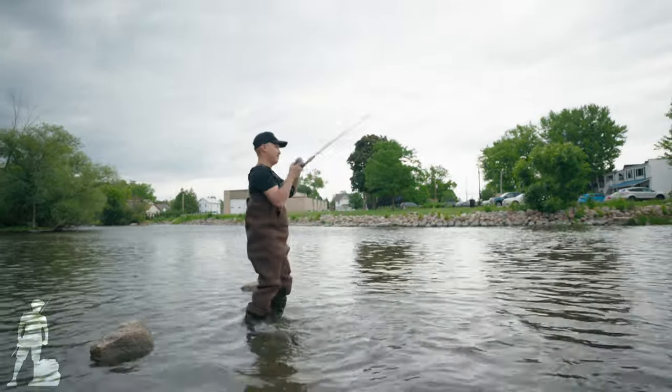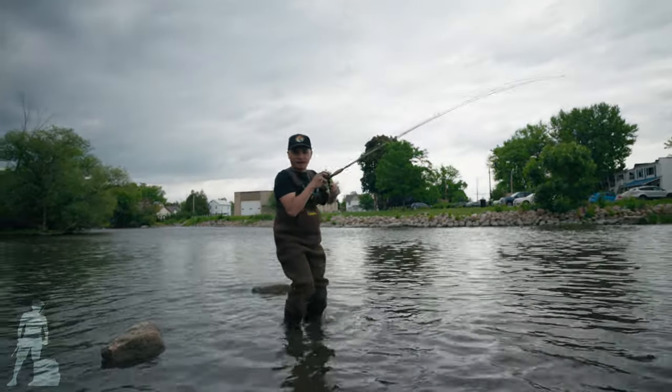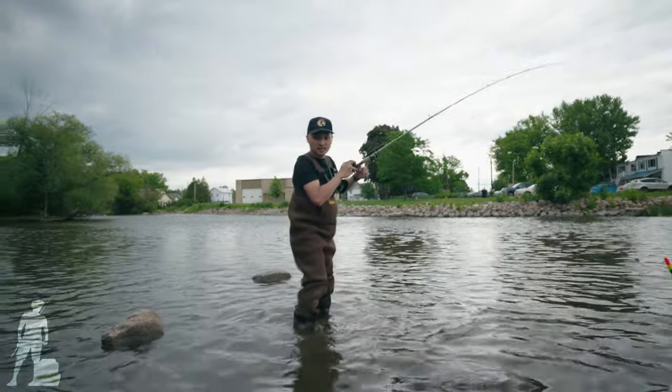Look at that, guys. We're on a cat. That's been like 5 minutes, and me and Dave already got one. This guy just chomped it, too.